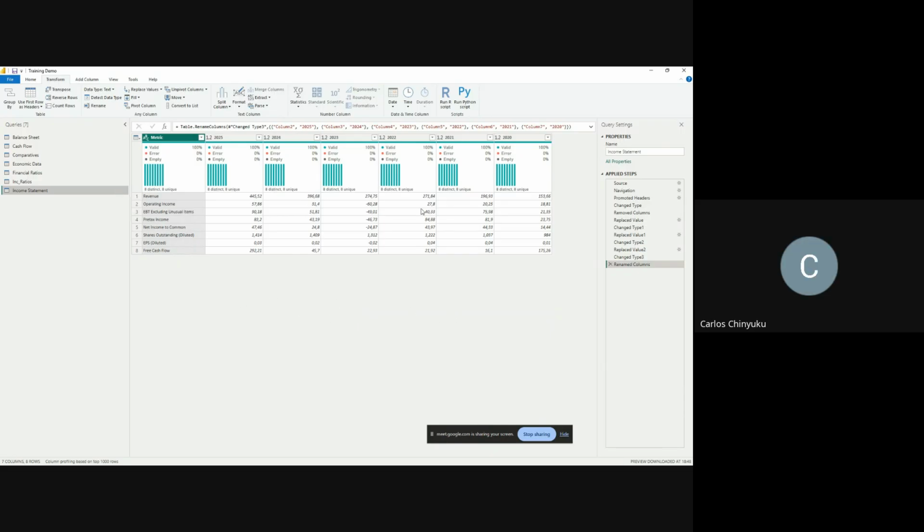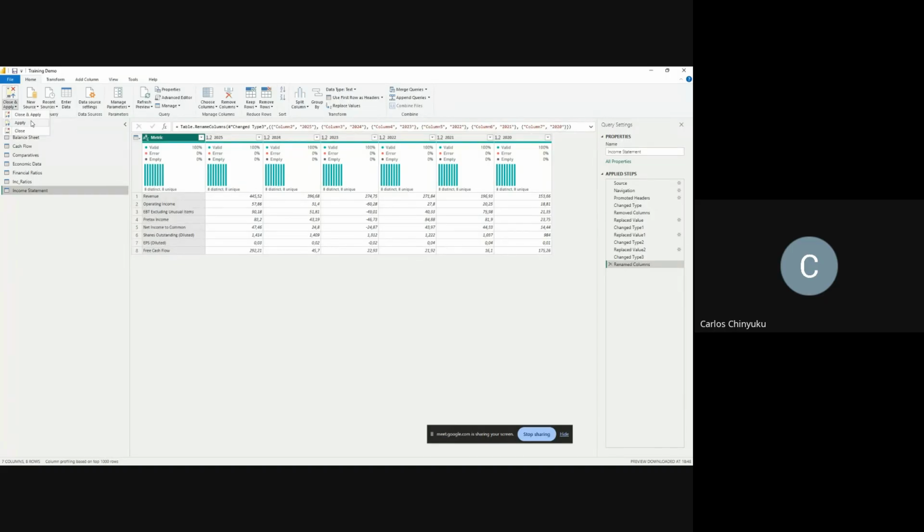All right. Since we have normalized our income statement, after you have normalized the data like this, you go to home because everything is not applied yet. When we load the data into our model view, it has to apply first so that it can be interpreted correctly, so that the tables will show the correct data types according to the way that we have transformed it. We were cleaning it, and now we're going to load it. After loading, that's where we transform into visualizations, and we go to where we need insights from this data.